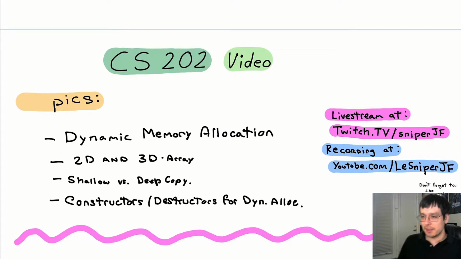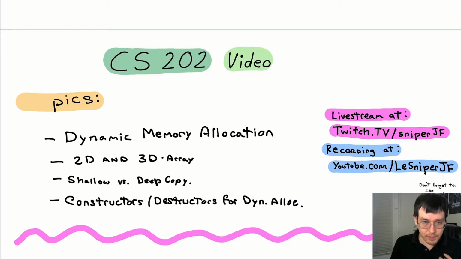So we're gonna finish talking about these topics and complete everything that you need to know for the first exam. So the last video before the exam. Last video we were just talking about dynamically allocating two-dimensional and three-dimensional arrays. And we did that. I finished it off, and now I just wanted to talk about these last two things in there, particularly the shallow versus deep copy.